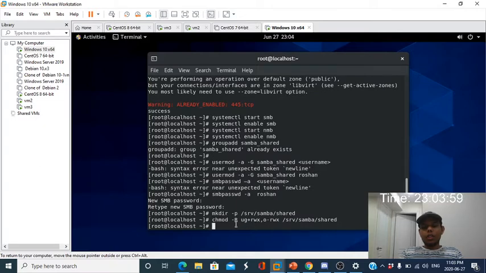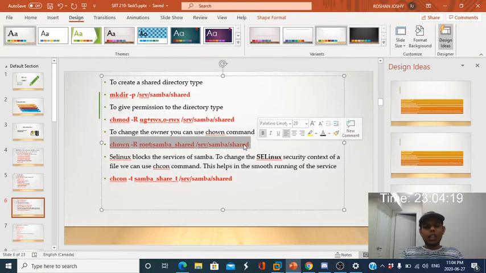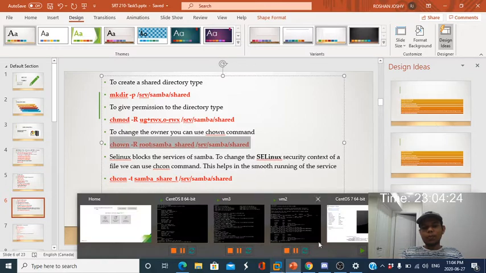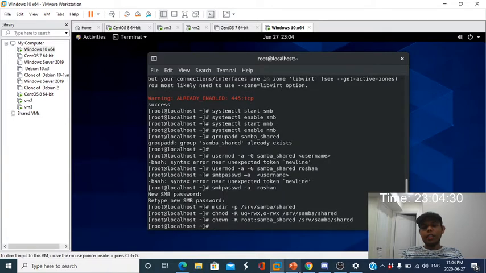Now my directory has been given permission. So user, group, and others have full permission over the directory. The next step I'm going to do is to change the ownership of the directory. For that, I'm going to use this command. Now this step is also done.